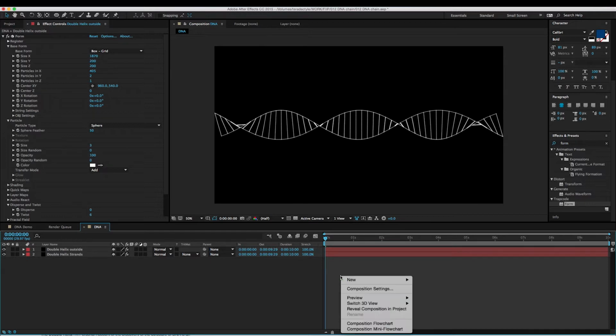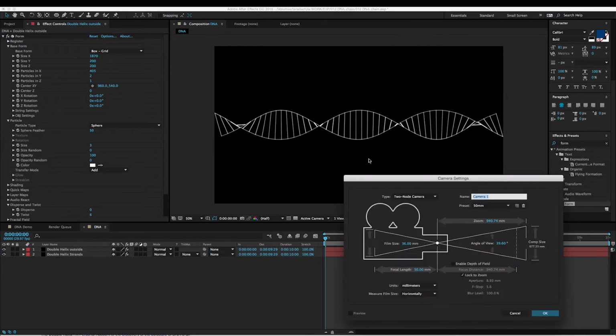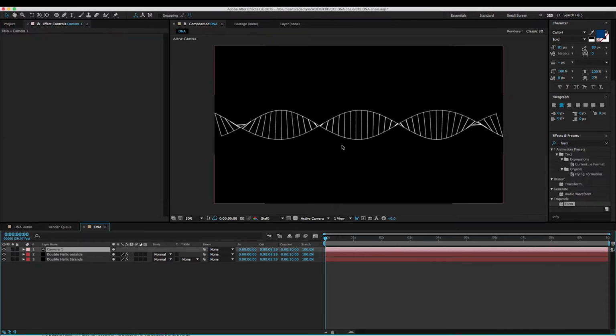Now, all we need now is a camera. So what we'll do is grab the camera and I press C, or you can go up here and I go for the orbit tool. So there's 3 tools you got here. You got the unified camera tool, orbit tool, track tool, and the Z camera tool. So what I want is the orbit tool.